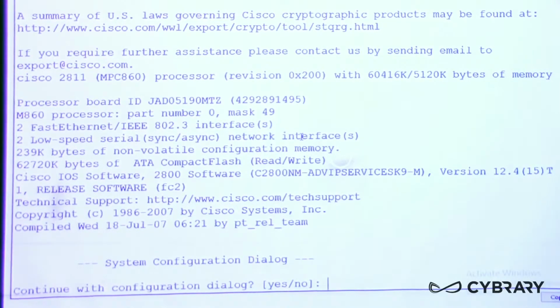Your RAM holds what is called the running configuration, or the current configuration as it exists on the router or the switch. So the first type of memory is your random access memory, or your RAM, and it holds the running configuration. The running configuration, once again, is all the configuration that you have currently done on the Cisco device. Now, RAM is volatile, which means RAM will not survive a power cycle.